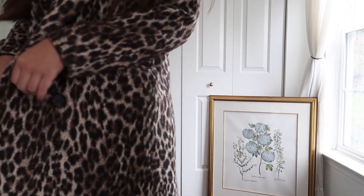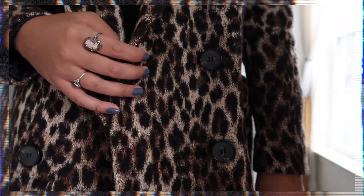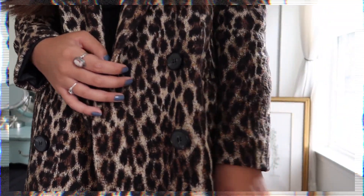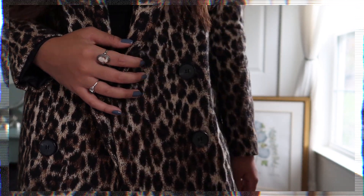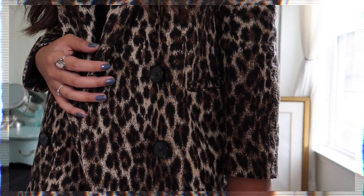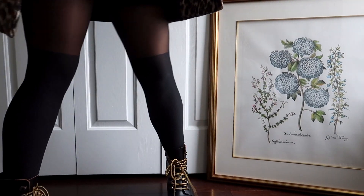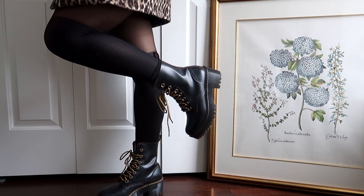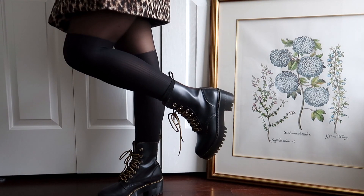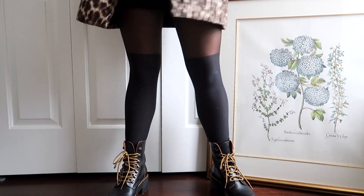For my first look, I kept it simple with a little black dress from Urban Outfitters and some faux thigh-high tights. I wanted to incorporate a bold print, so I threw on a leopard-printed coat. My all-black ensemble underneath lets the loud print of my coat stand out and just ensures that it doesn't look too overwhelming. And to offset the statement coat, the Liana Doc Martens boots help break up the outfit with the chunky platform and the eyelet lace detail.